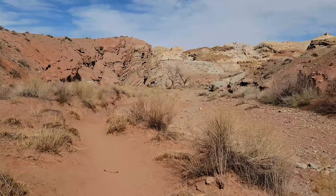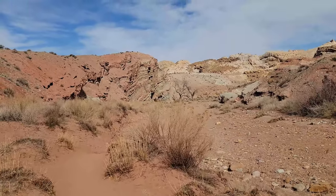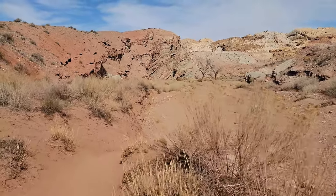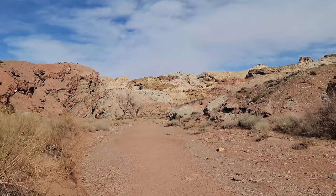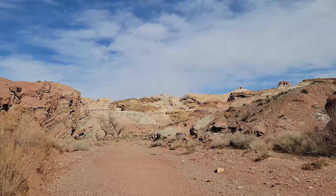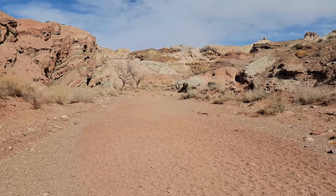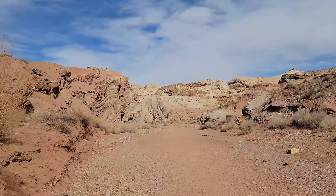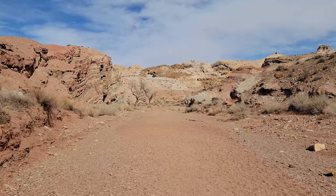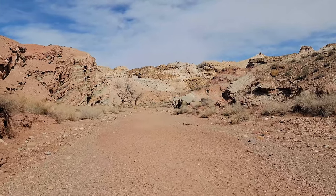All right, well, here's the beginnings of the wash, and surprisingly people aren't too bright, because this is where flash floods come down through here when it rains. They have their tents set up right in the wash. It's like, what the heck? Granted, we'll give them some credit. We haven't had any weather in at least a week, and we don't have any coming. Yeah, so you put your tent in the wash, and then in the middle of the night, when you think you're peeing the bed, you're actually getting washed downstream by a flash flood.